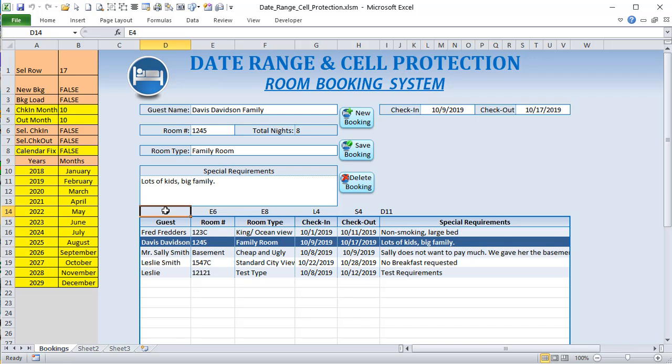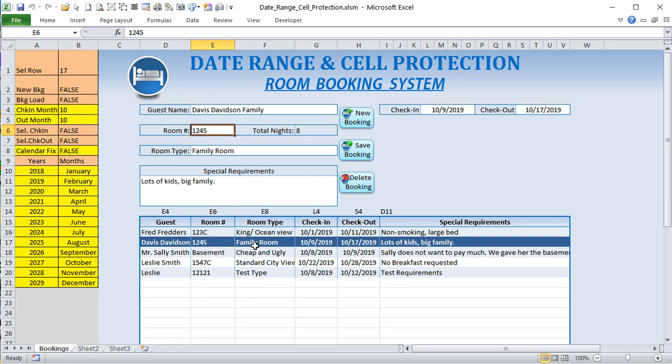And now we've used data mapping. So what I want to happen is this. When I select something, I want to know what row we've selected, and then I'm going to run a loop from column 4 all the way to column 9, 4, 5, 6, 7, 8, 9. I want to go through this loop, and I want to take whatever's in row 17 and column D, which would be the 4th column, and put it in E4. Whatever is in column 5, otherwise known as column E, in this case 1245, I want to put it in E6. E6 would be right here. So we're going to just do that, and that's called data mapping.